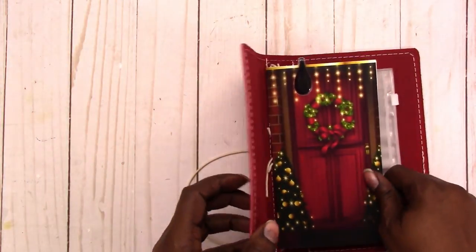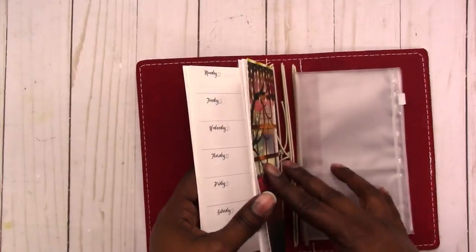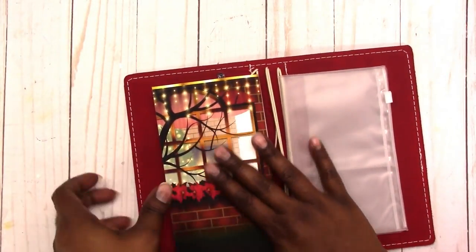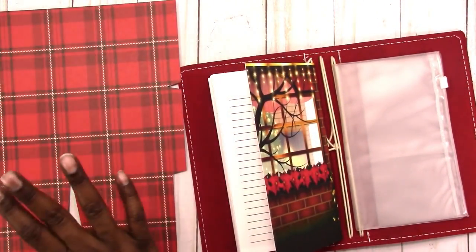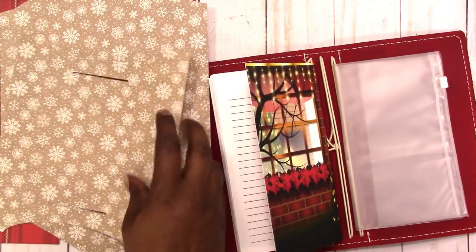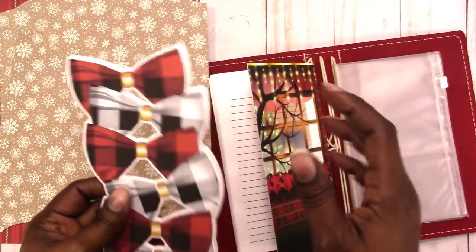And I won't use the paper clip for now. I'm not sure how I feel about not stapling this cover, but I think it will be fine once I get all the other things in here. So I also went ahead and cut out a folder and a double pocket envelope. And I also used the buffalo clip art that's available in my shop to make a little page mark.